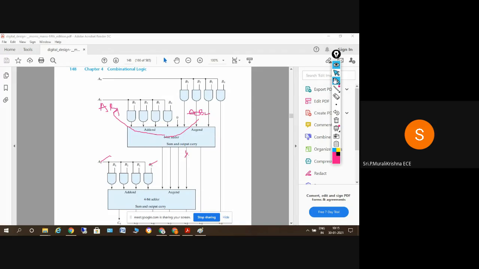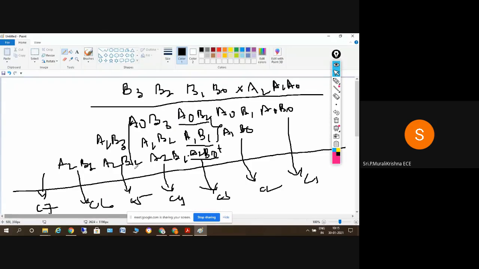Clear? Yes, sir. Okay, and it will follow this method here. So if you have any doubts, you can follow this method. So the next addition will be this one. From the first adder, we'll add these two.